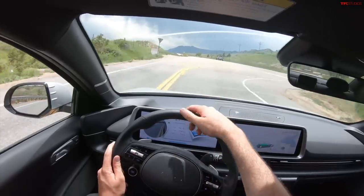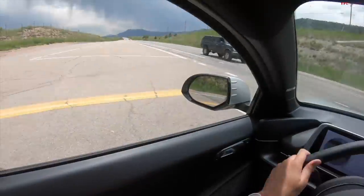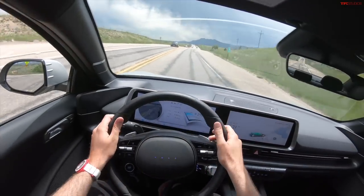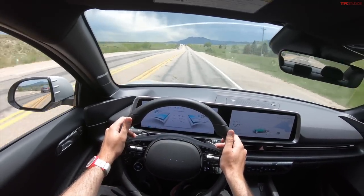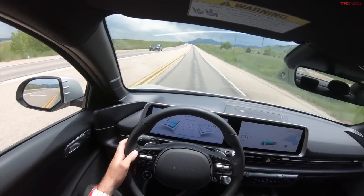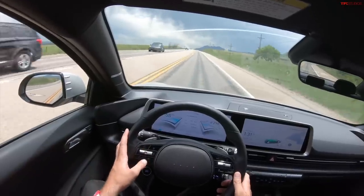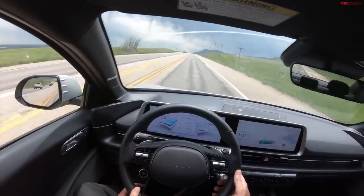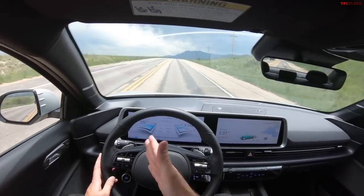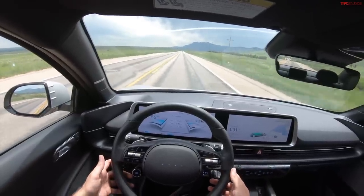One thing I love that Hyundai incorporates are the turn signal cameras, so that when I turn on the turn signal I can see who's in my blind spot. Hyundai has also nailed the autonomous functionality on this car. You've got distance control and lane centering, which you can operate separately from the cruise control — it's just such a good system. Hyundai's system is really smart; it can actually pick a position in a lane if you're trying to avoid a truck, for example. It really is one of the best in the industry.